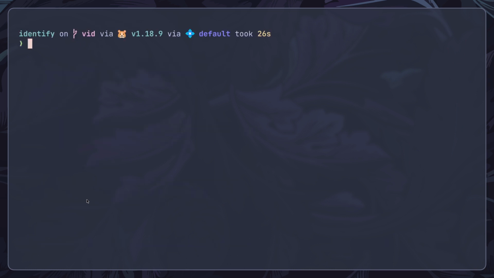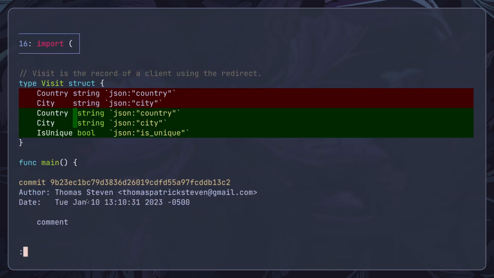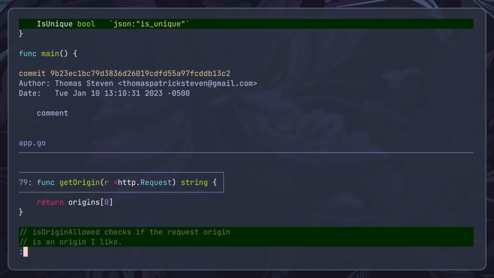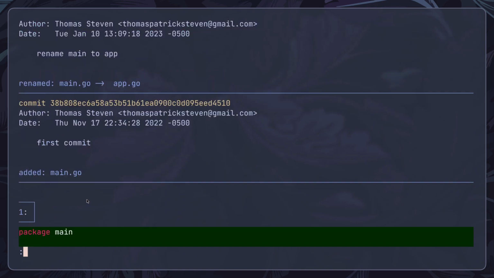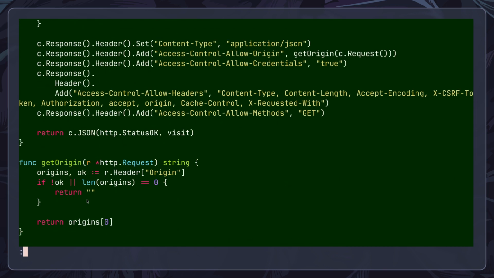So if I want to just see the changes to app.go, I'll probably do git log --follow -p app.go. And so now I'm going to see all the changes to the file separated by commit. I'm pointing at the screen like you can see that, you can't. And then it'll even follow for the rename.